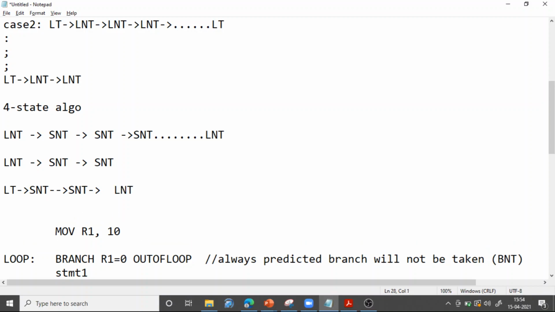As it is ending with LNT, next time it will only start with LNT. Only if you don't have any history do you have to start with something else. But if you are recording the history, it will always end with LNT. So there is no chance of wrongly predicting the first iteration of the for loop, or any loop, when it is executed the next time.